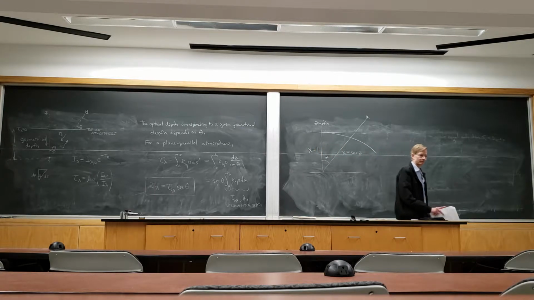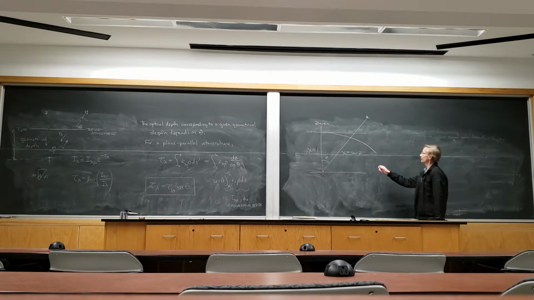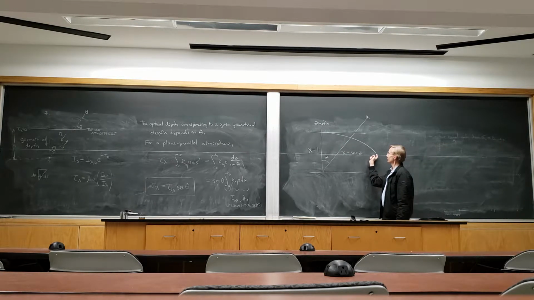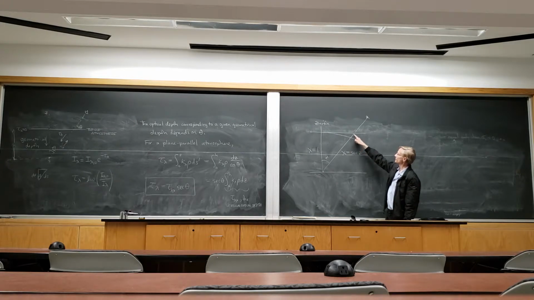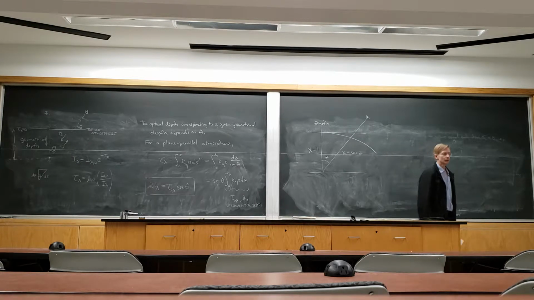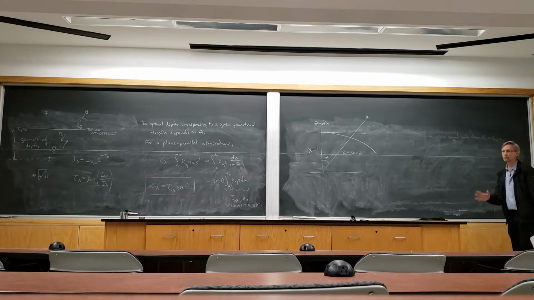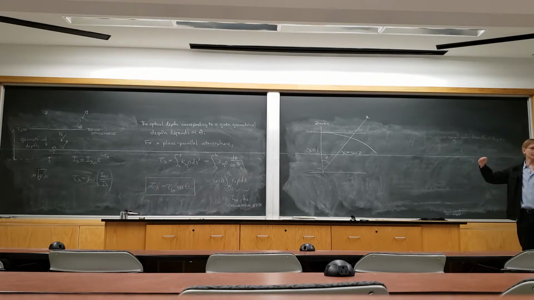Because it's the distance the star is moving in the sky. Yeah, so in other words, if you take account of the fact that Earth's surface is really curved, then if I'm looking at the star at some zenith angle z, the path through the atmosphere isn't quite as long as I would predict if the top of the atmosphere is a straight line as opposed to a curved line. So in other words, the star will be a little brighter than I would predict for a plane parallel atmosphere. The curvature helps us a little bit because we're not looking at quite as much atmosphere. Yeah, it shortens the path a little bit.